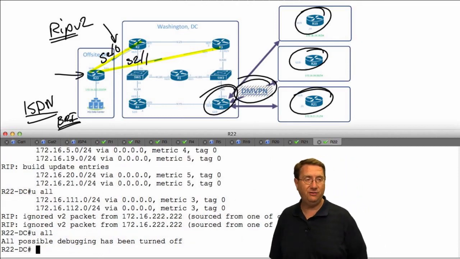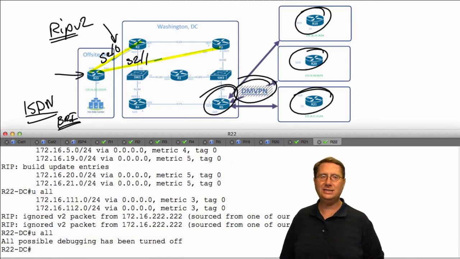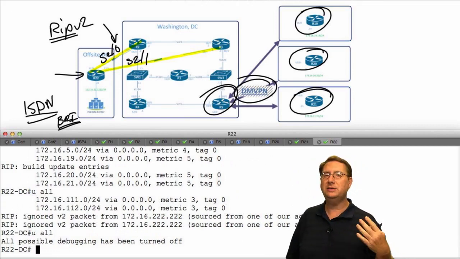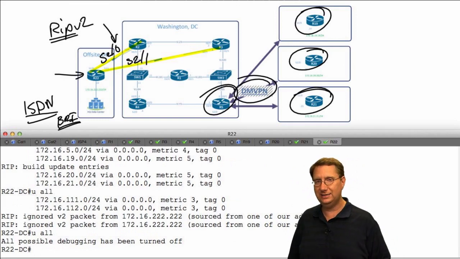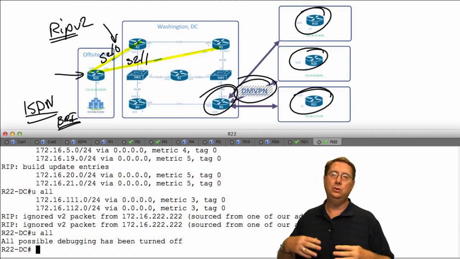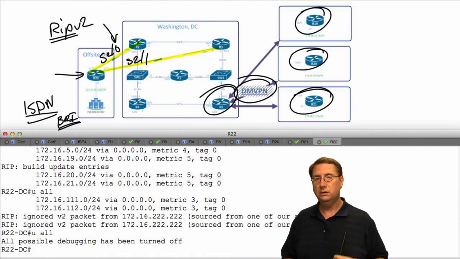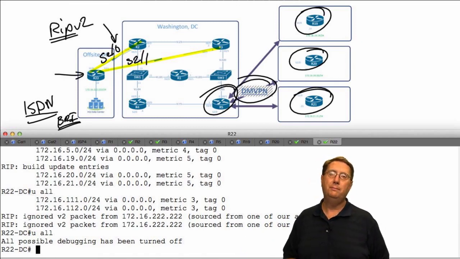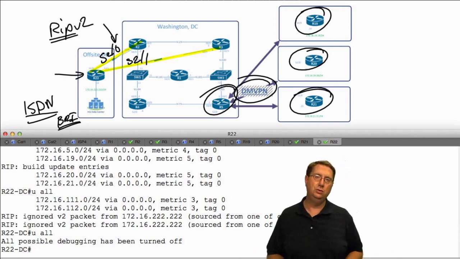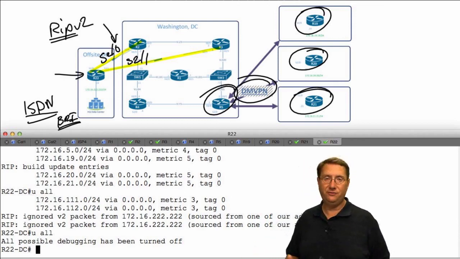So again, it's pretty significant, definitely handy. Will you be asked about it in a lab? You could, you might not, but it's more important to me that you understand that it exists, and the capability is handy for restricting the communications we use to have our updates travel across our serial links. RIP triggered is a handy tool, but it's only really going to be germane to the test if you're specifically asked for it. RIP is not going to be a huge subject on the exam. However, I do want to make certain that we understand the protocol since it's on the blueprint.